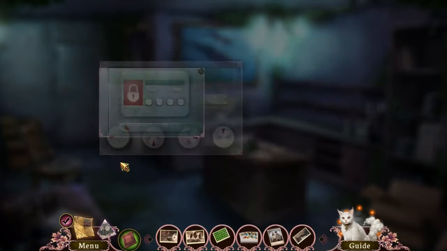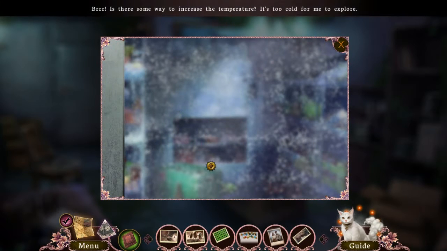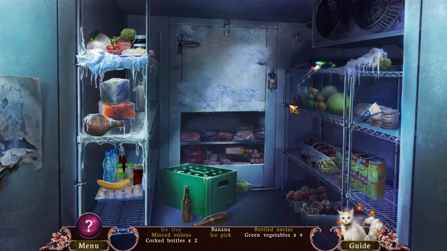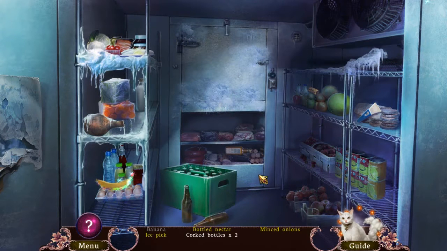Ooh, I can go the other way around. Yeah. Freezer! I have a temperature controller. It's a hidden object scene, okay. Cauldron? Ice tray? Green vegetables. That was not a vegetable. There's a vegetable. A banana and corked bottles.